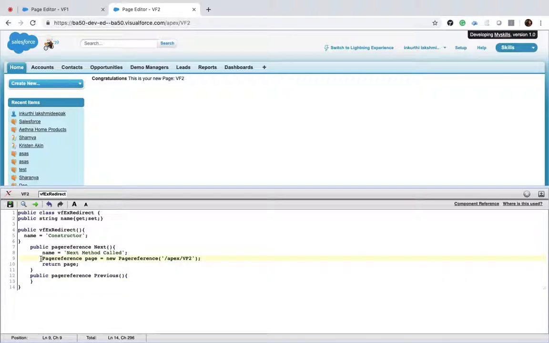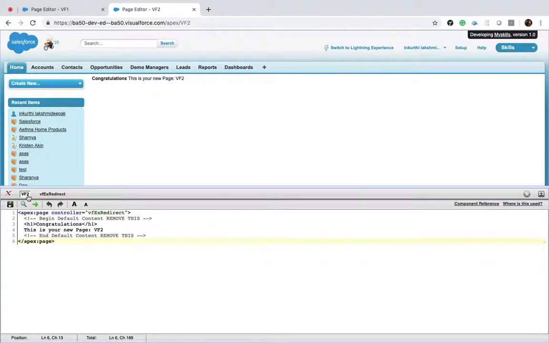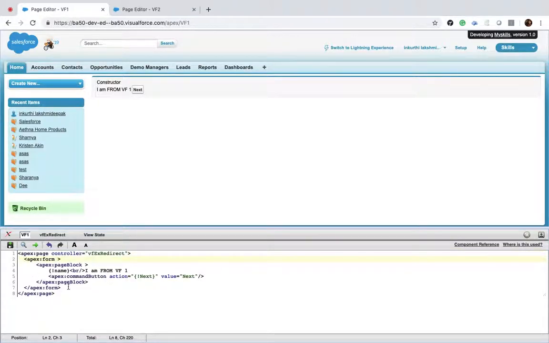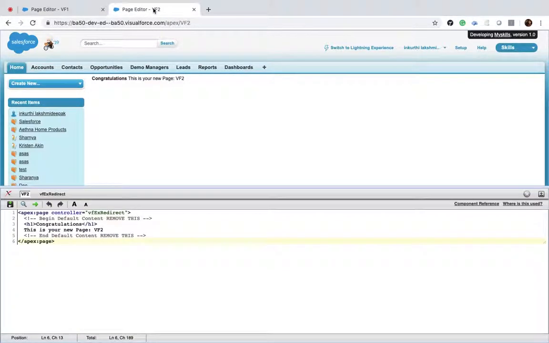Everything is the same, just the URL changes. Previous method called. Instead of VF2, we need to say VF1. Instead of 1, I can say 2, and instead of next, previous.